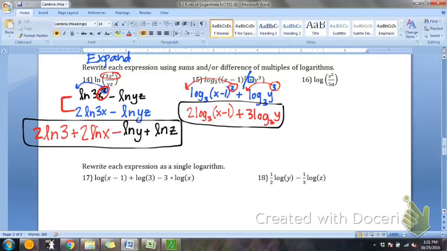Okay, Justin, what's the first thing you did? I changed division to subtraction. Okay, so what do you have when you changed it? Log base 10 x squared minus log base 10 pi 8. Do we have to write log base 10, Austin? No. You don't have to, but it's there. Where's the base 10 come from? One of the things that we talked about was that if there's no base there, it's always base 10.